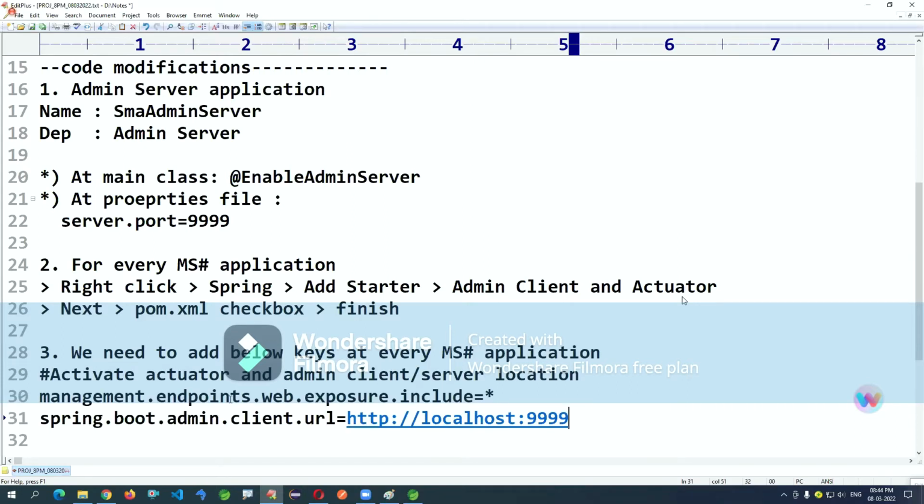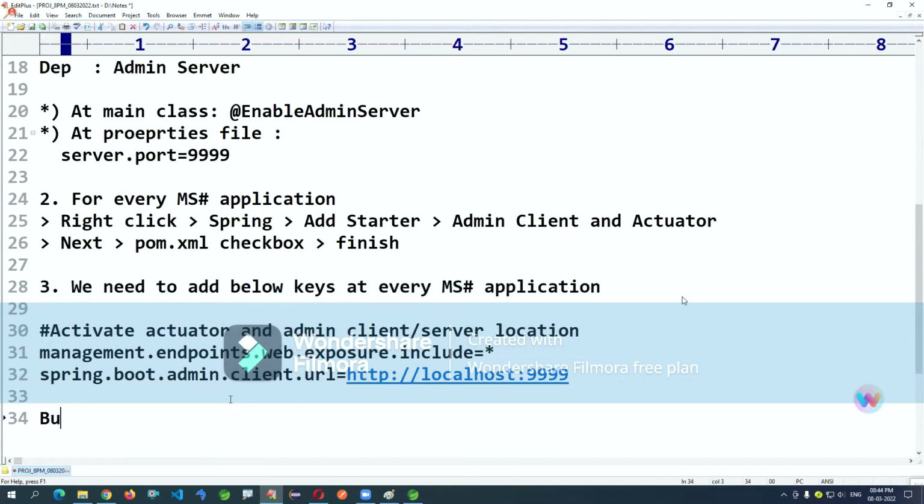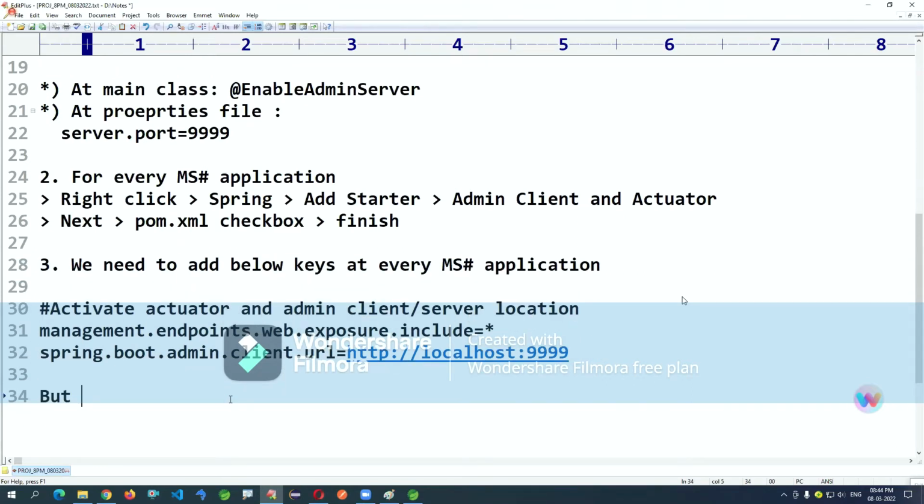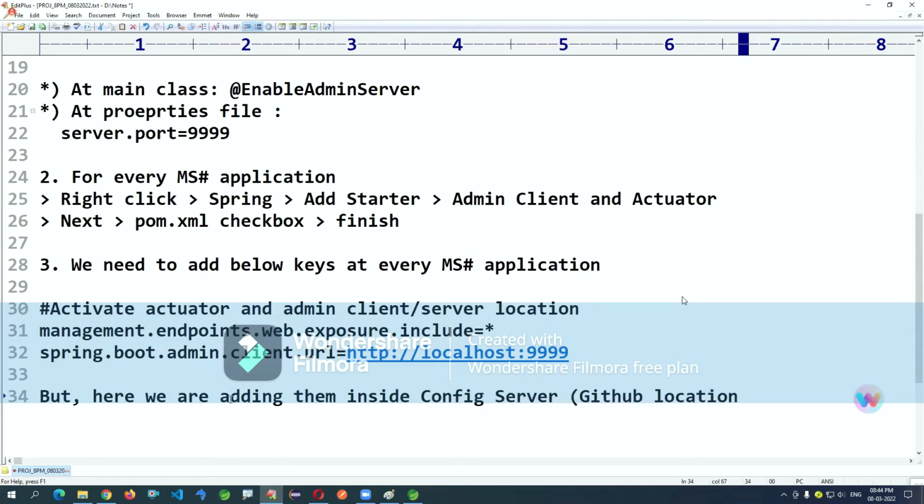But here we are adding them inside config server GitHub location, which is actually common for all microservices.